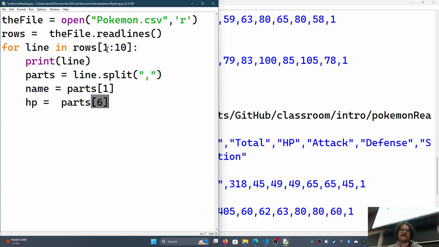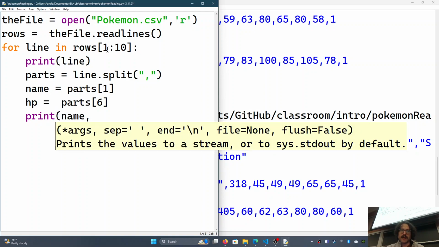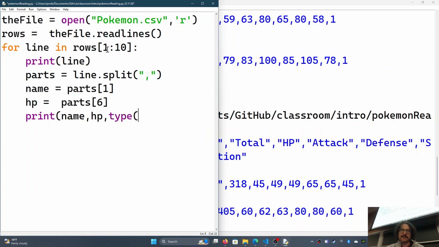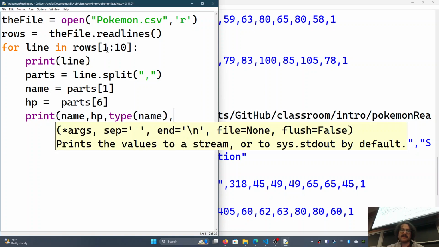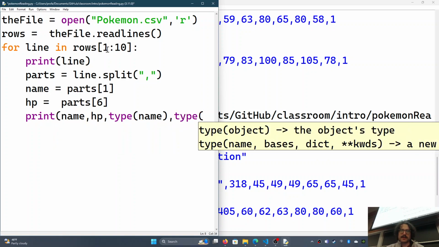Now I said we're trying to find the Pokemon that has the highest HP stat, which means what? If I want to do a comparison, here, print name and print HP, type name, which tells me what type it is, type HP.